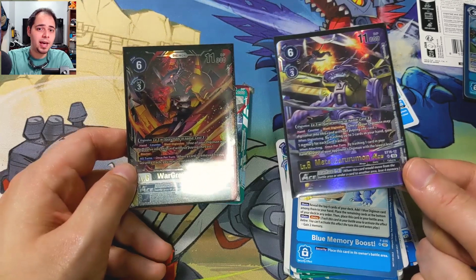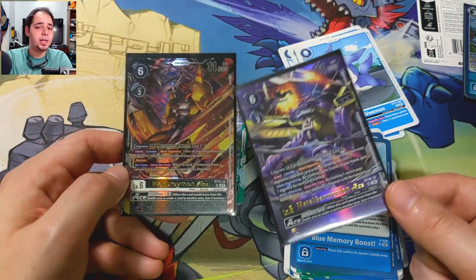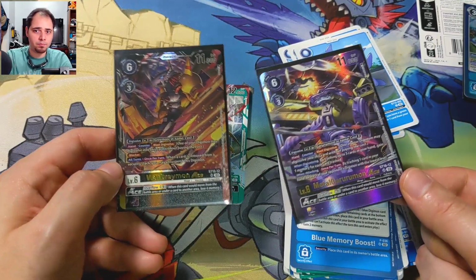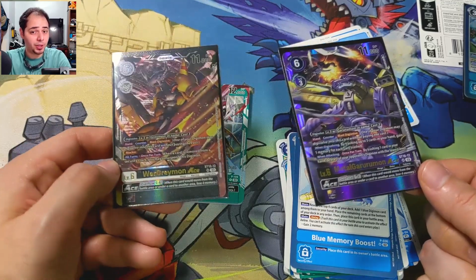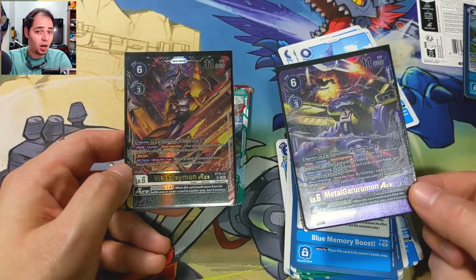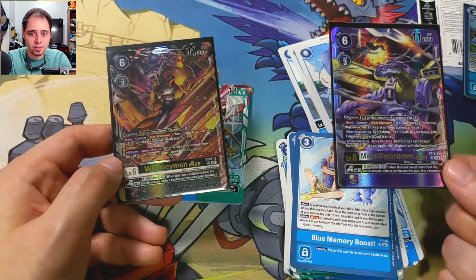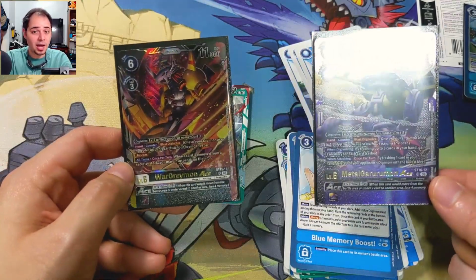And it's an awesome mechanic because it basically gives you another way to interact with your opponent other than blocking and evading and stuff like that, and other than having your security attacked. With these ACE Digimon, if you have a level 5 Digimon on the board and they decide to attack you, you get to Blast Digivolve for free. They also cost a lot less to play.